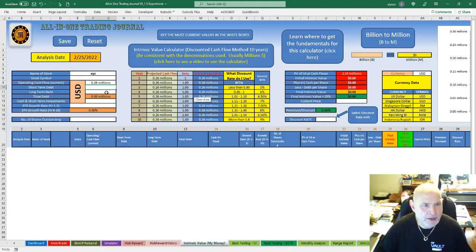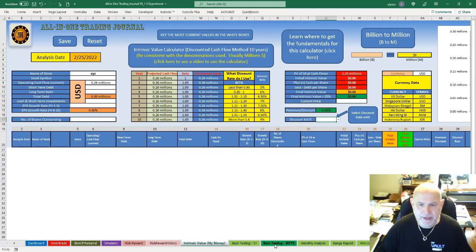Every time you input the necessary information, these statistics get calculated down to the point where you actually know what the intrinsic value of that stock is. You can choose the stock or the currency data that you're looking for right here. You've got a discount rate that you can put in here. All of this is explained in the video to see how to use this calculator.